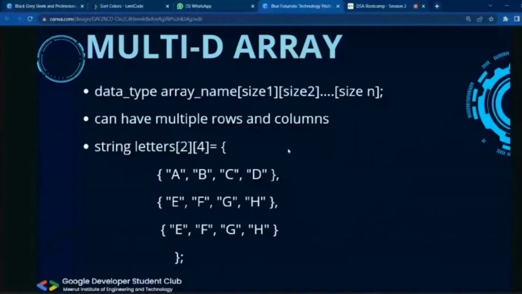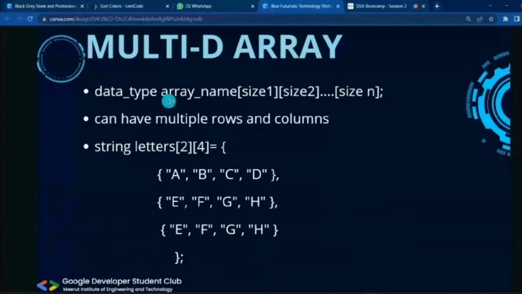A multi-dimensional array is not possible to visualize, but you can see it is declared like this. This is the basic syntax. The first thing you need to specify is the type. It can be integer, character, or boolean, whatever.